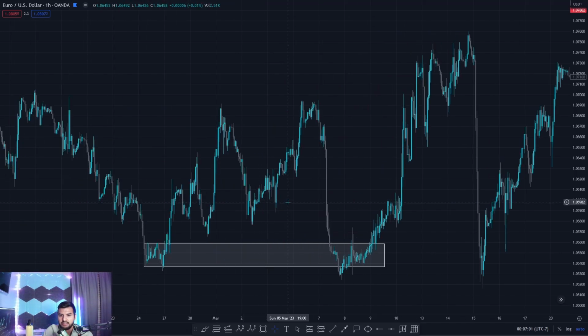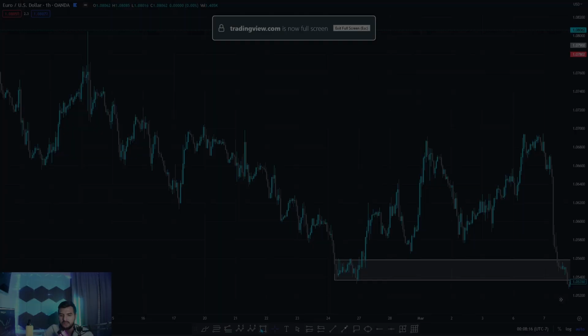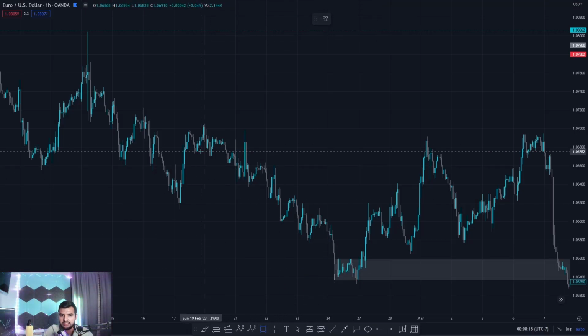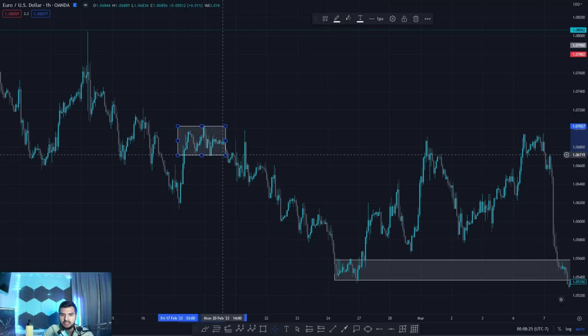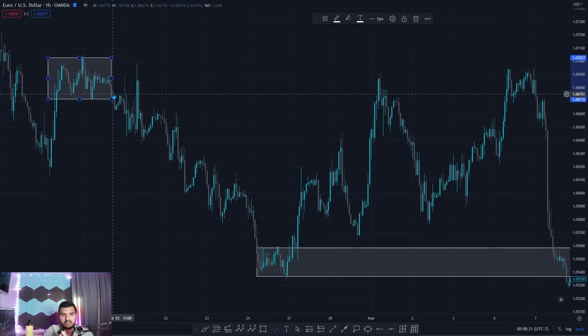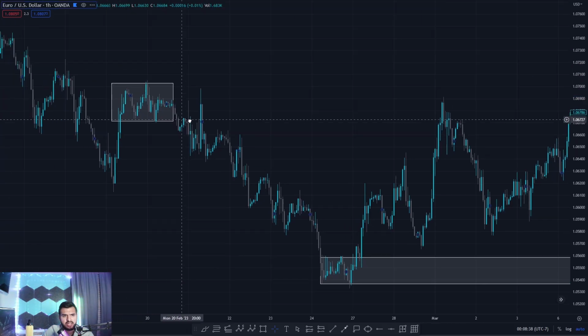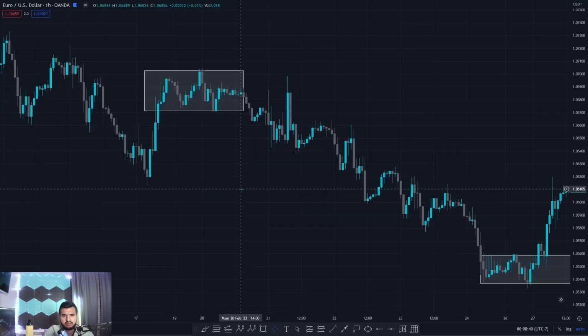Now let's look at the opposite scenario, which is a supply zone. So I can go ahead and I see a supply zone right here. How I see these supply zones is I look for low momentum candles that are consolidating. And you can see I have here low momentum candles that are consolidating, and eventually we see some high momentum being kicked into the market. Not too much here, but we can see we have a little bit of an impulsive candle showing that there is selling pressure at this area.